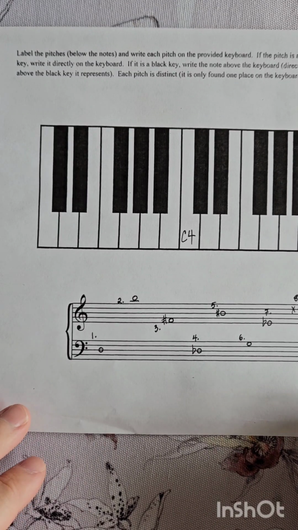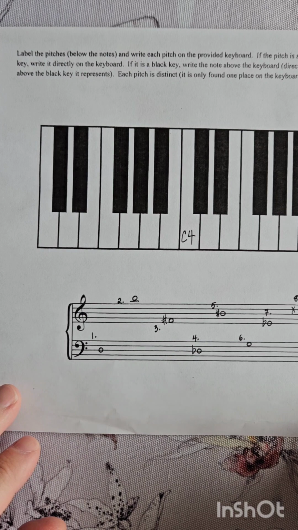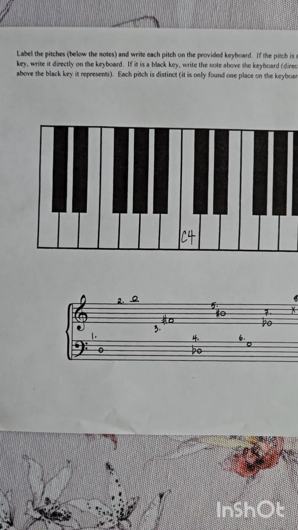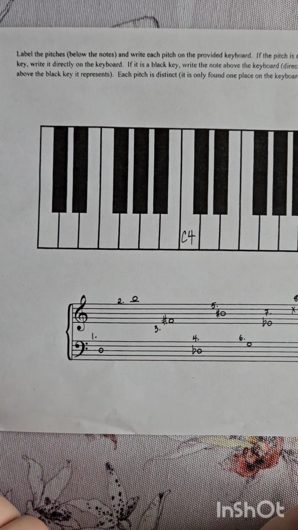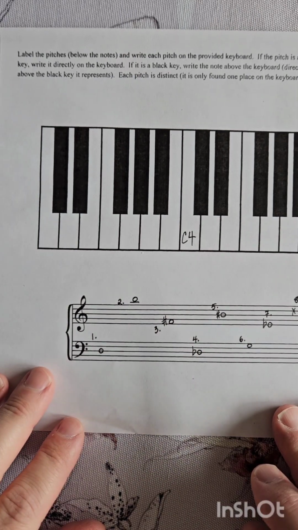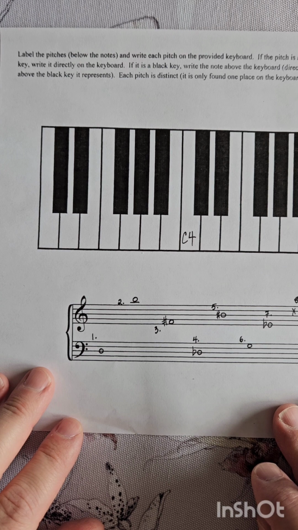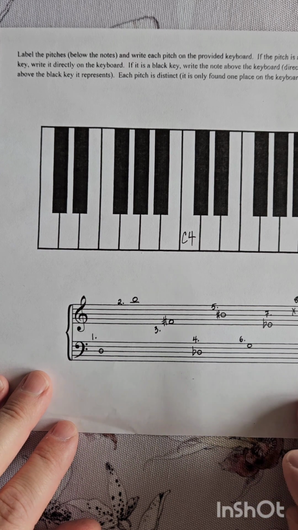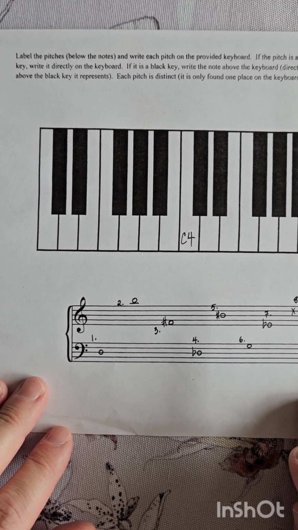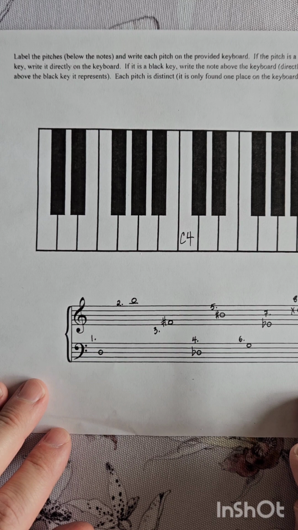Hi there. This is a demonstration video for labeling pitches on the grand staff with the specific octave number and then finding those pitches on the keyboard. This picture of a piano keyboard here. Now, this is very similar to your assignment number 2 keyboard, and it's most similar to the second part of that assignment with the worksheet keyboard identification.